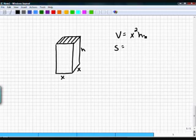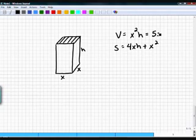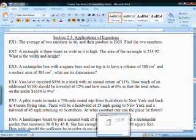What's going to be the area of this front side here? The width is x. x times h would be the area of the front. It's the area of the back. It's the area of the left side. So you have four of those. Four xh's plus x squared. That's your surface area. So now let's go back to our problem and see what else it says. It says the volume is going to be 588. The surface area is going to be 385. So the volume equals 588. The surface area equals 385.